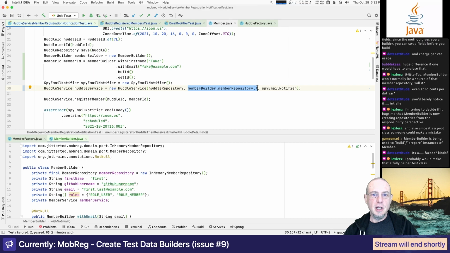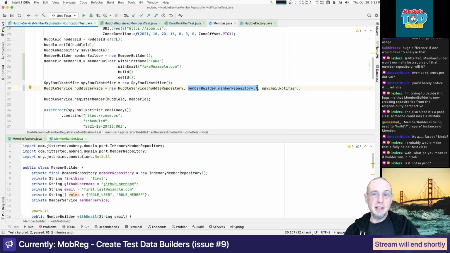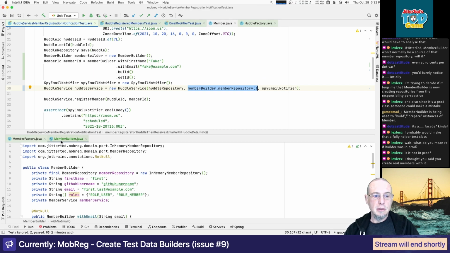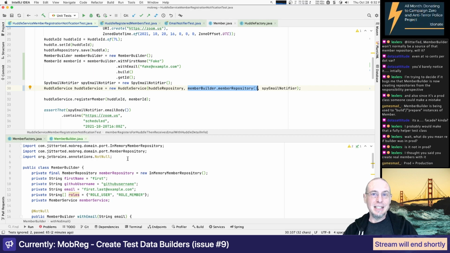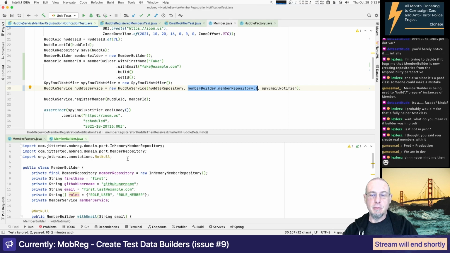No, I mean, it's a builder. Builder is a completely separate design pattern. I thought I said that. This member builder is not in prod. This is only for tests. You can tell because it has a background of green. I am creating realistic members. Sorry if that was confusing. I'm creating full-fledged member objects, but not production objects.